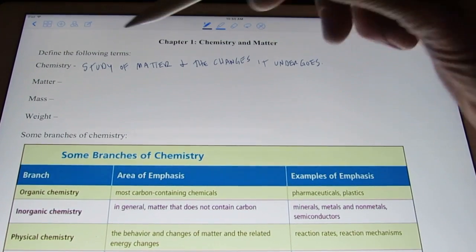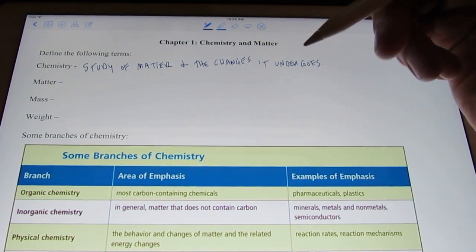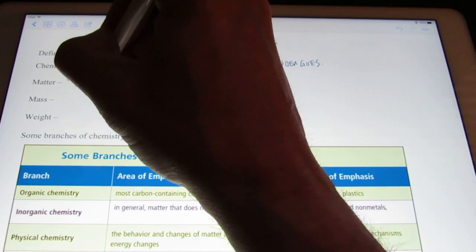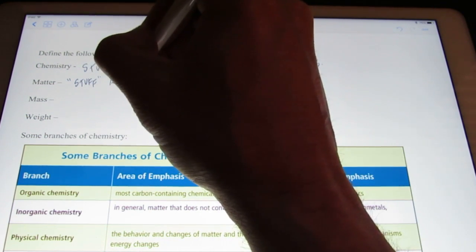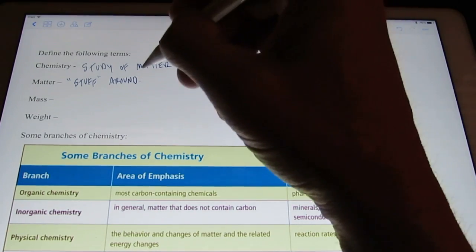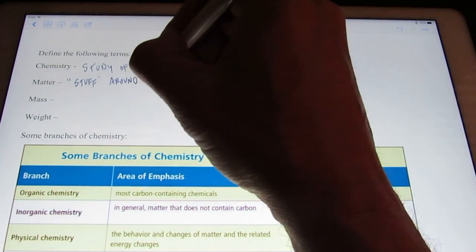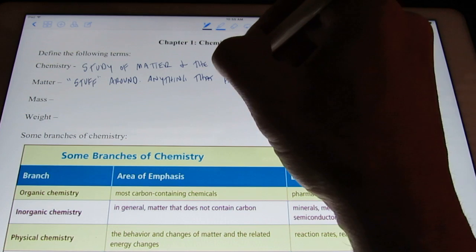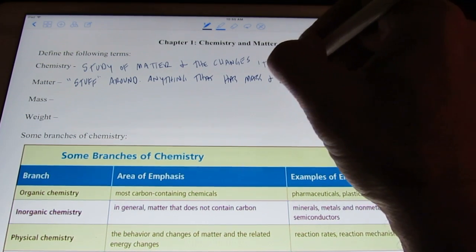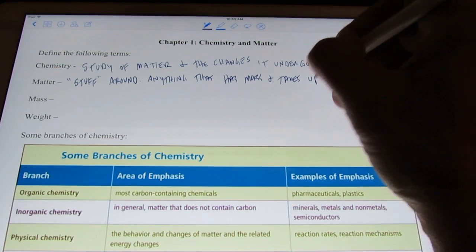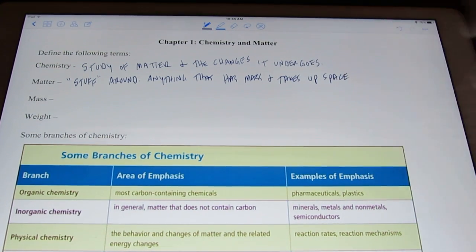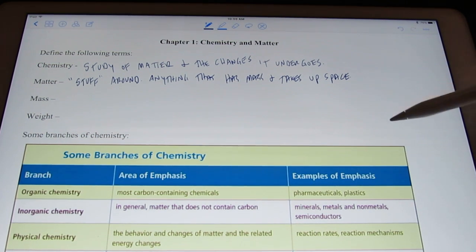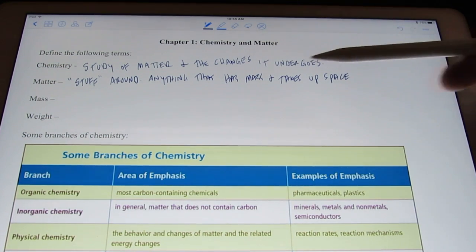So you may ask yourself, well, what is matter? If we're going to be studying matter, what is matter? And that basically, when you think about it, is the stuff around you. Now I know that doesn't sound too technical, so let me add a technical definition for you. It's anything that has mass and takes up space. So that's the junior high definition. You probably heard that last year, maybe the year before in one of your science classes. Anything that has mass and takes up space.